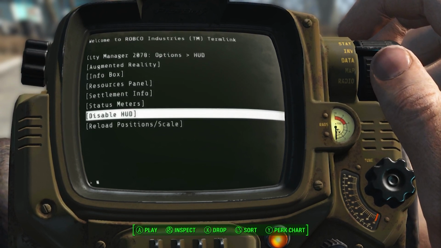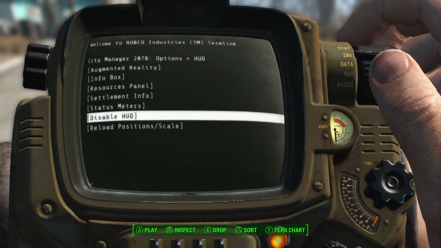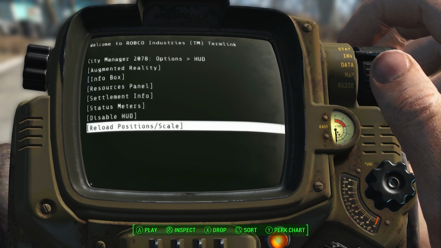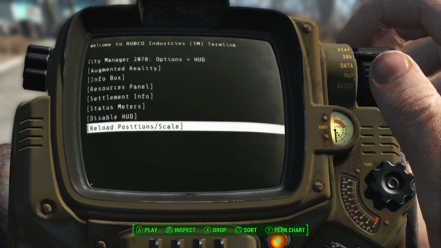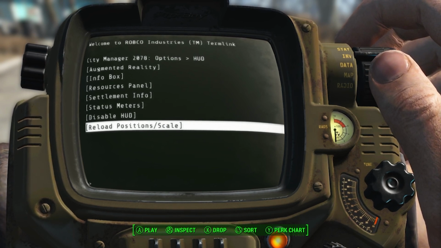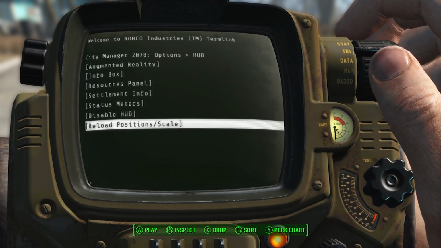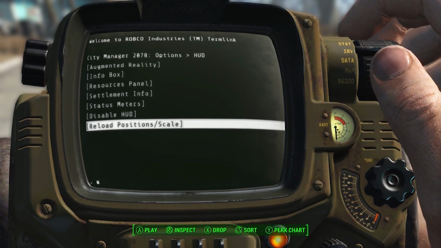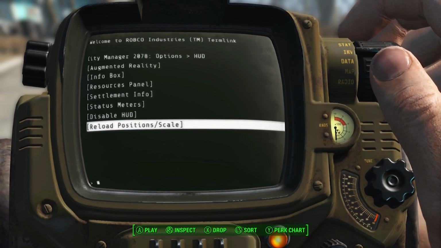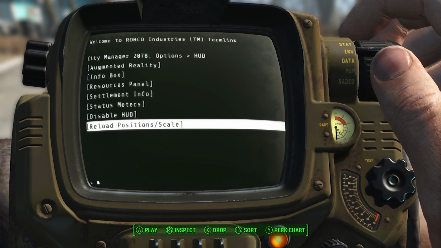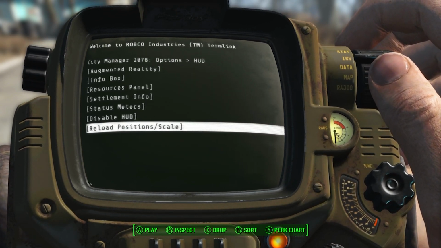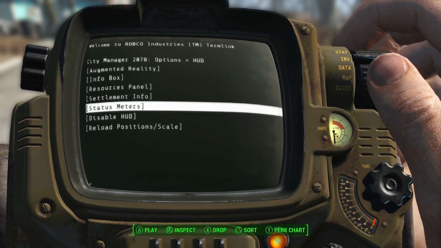Then we've got Disable HUD. For that, if you don't want to use the SS2 HUD, but you do have HUD Framework installed, you can disable it from there. And then here, this is an extra little tool if you are having trouble with your position settings. So we do have the ability for you to customize the position, which I can show you shortly. If you are having trouble on a specific screen resolution where the HUD elements are not lining up well, you can change those. And then this option is a way for you to reload them if it seems to be ignoring your previously set settings.